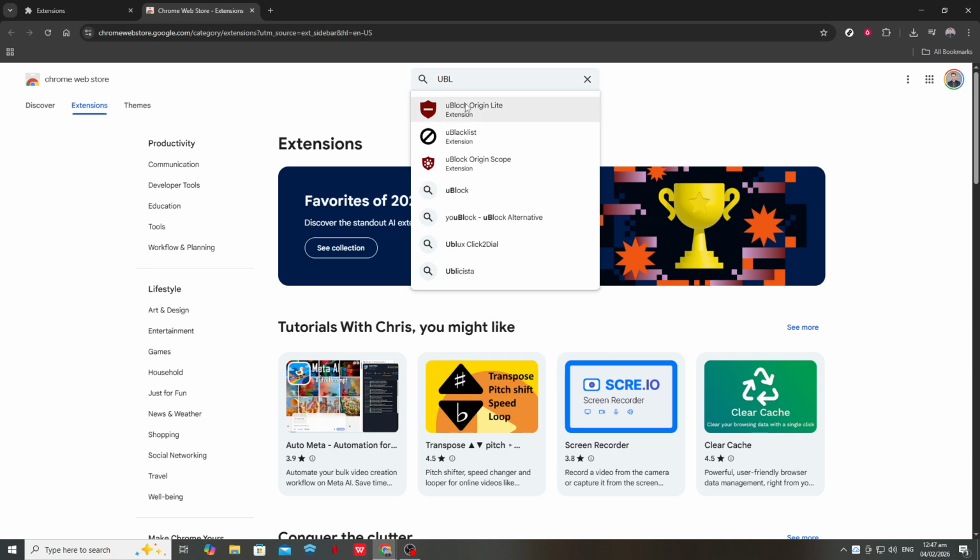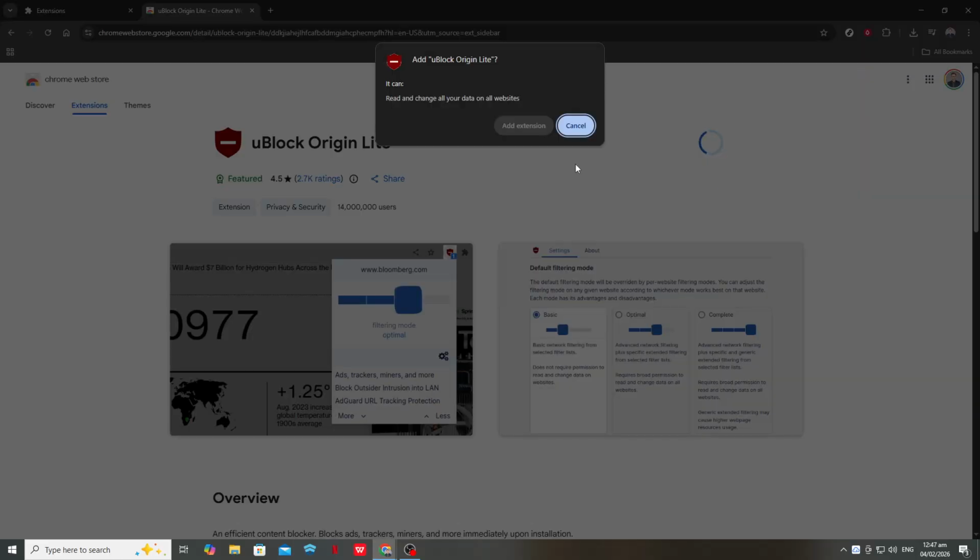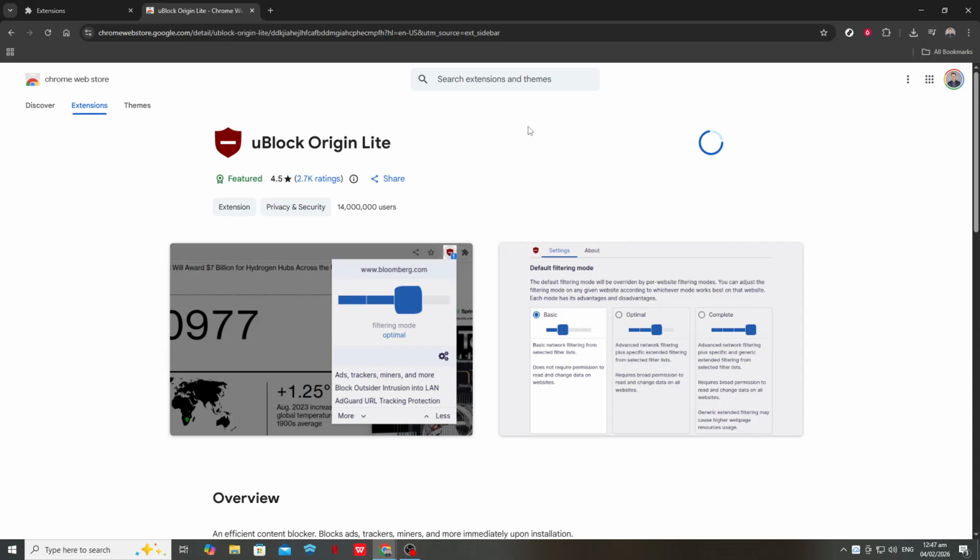After a few seconds, Chrome will finish installing uBlock Origin and its icon should appear in the top right. Again, if you don't see it, click the puzzle piece icon and use the pin button next to uBlock Origin so it's easy to access.